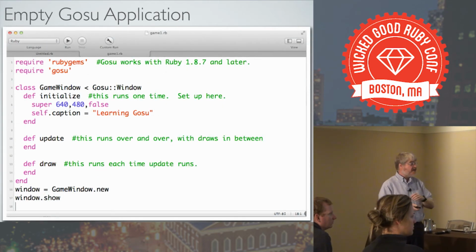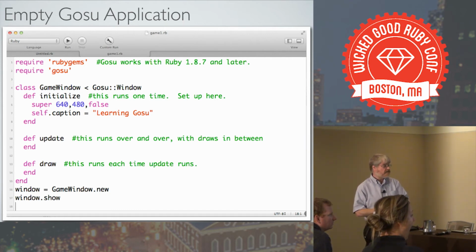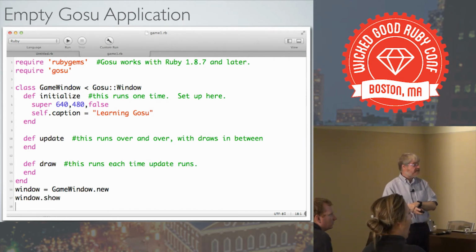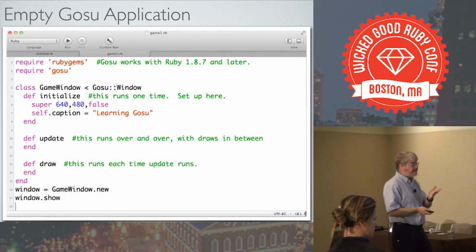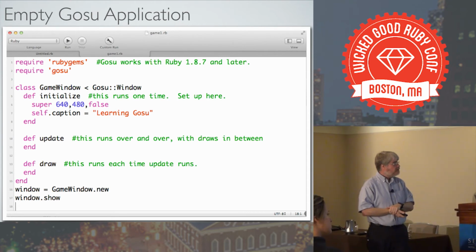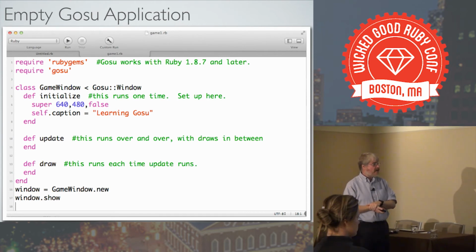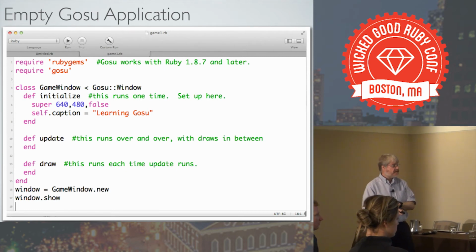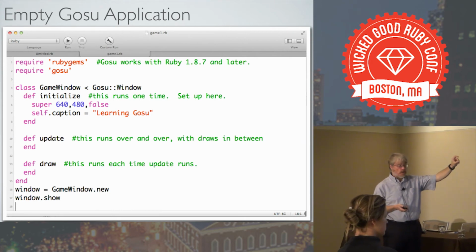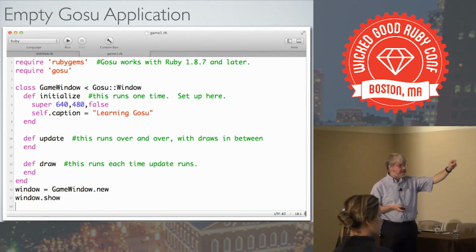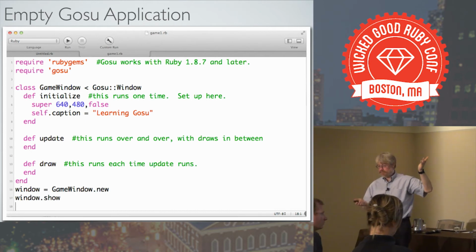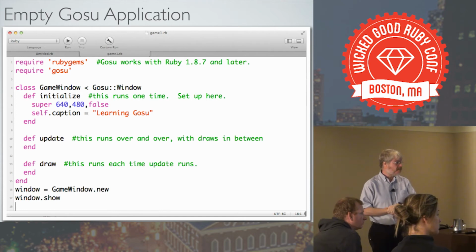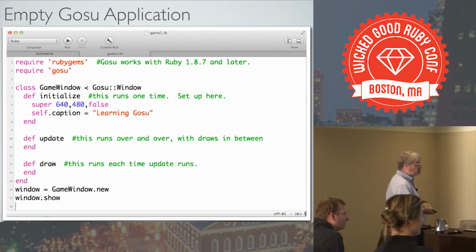And so you can see this is my code. This is the only code that's not written by kids. This is the skeleton I give them, right? It doesn't generate it for you. There's no new. And it looks a lot like the Processing thing, right? If you were here for Joanne's talk, you have an initialize, which is like a setup. It runs one time, and then instead of just one update, it runs update, and then it runs draw, and then it runs update, and then it runs draw, and it goes forever until you stop it or it crashes. But it doesn't really crash much. So it runs update and draw.